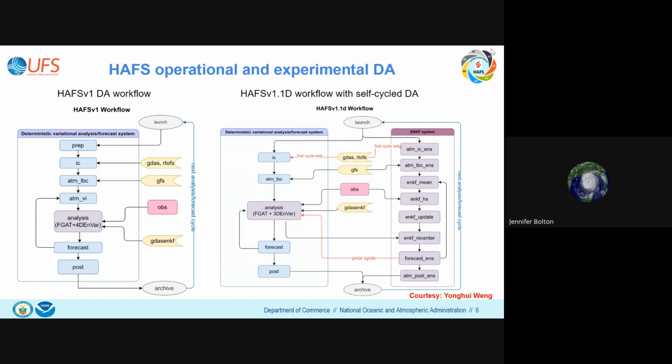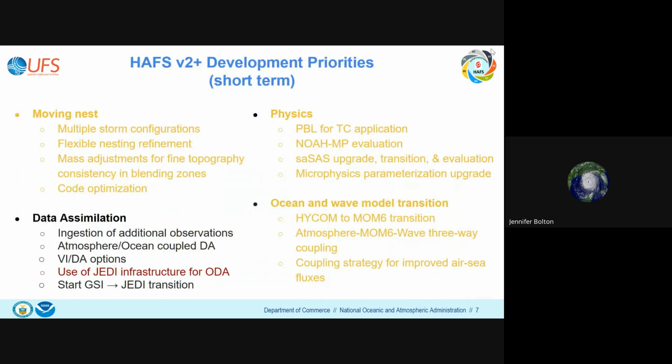So this is one of our targets for HAFS V2, which we hope to implement. Next slide, please. Now let's talk about some near-term and long-term plans. So, of course, DA does not live in isolation. DA has to pay attention to what's happening in the rest of the system, whether it's in the context of nesting configurations, physics, of course, as well as coupling.